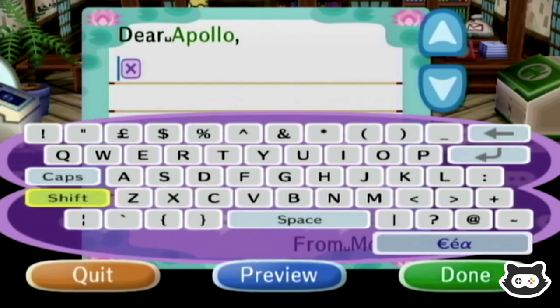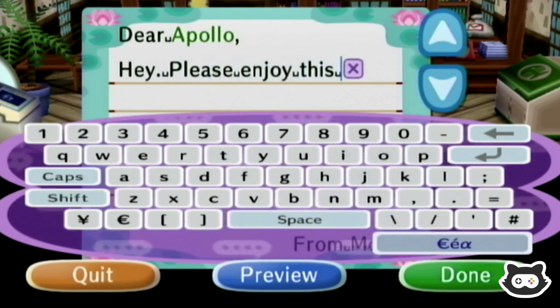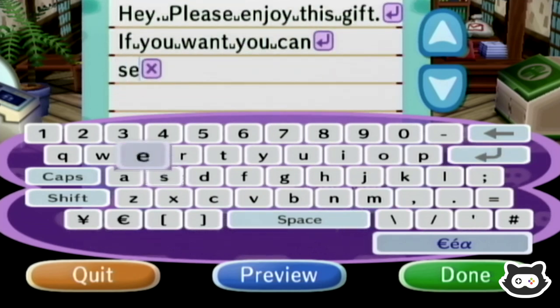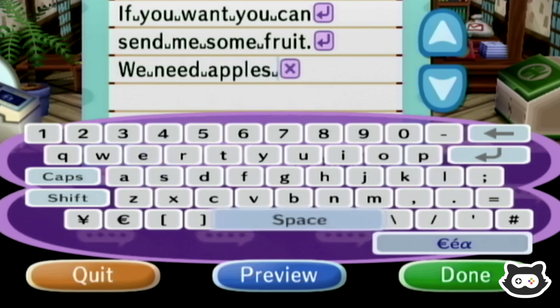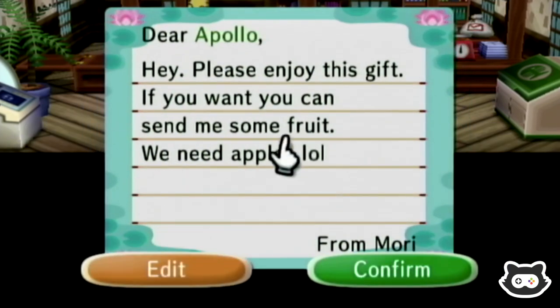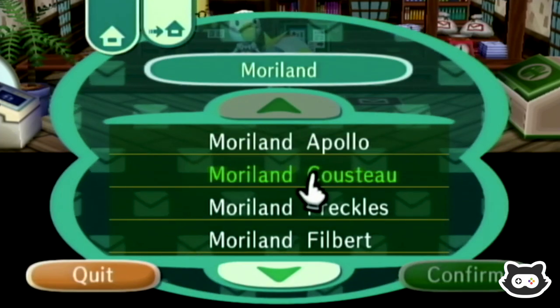So we're going to say, hey, please enjoy this gift. If you want, you can send me some fruit. We need apples. Lol. There we go. I know, I think you're supposed to fill up the letters, but that's okay. Hey, please enjoy this gift. If you want, you can send me some fruit. We need apples. Okay, we'll write out all the letters, then we'll drag the presents in. So next up, we'll write to Kusto.